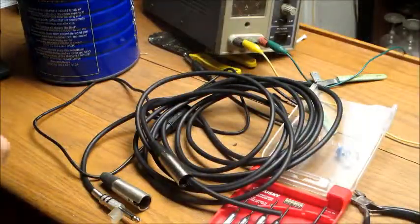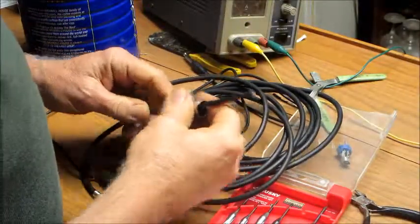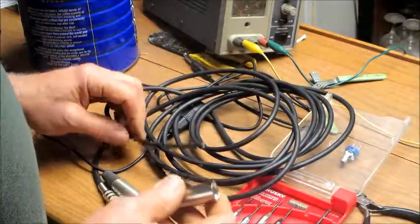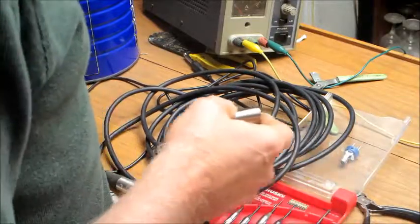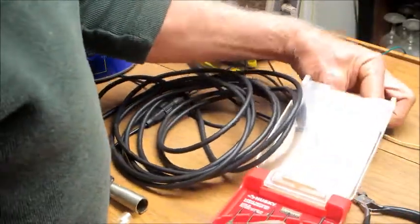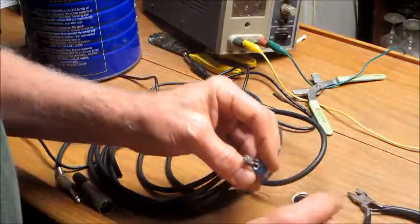Well, I discovered this microphone connector that they sent me had the wrong polarity plug on the end to go to a microphone. So I just hacked that off. And where did I throw it? There it is. So I need this to guide me through connecting it up correctly.